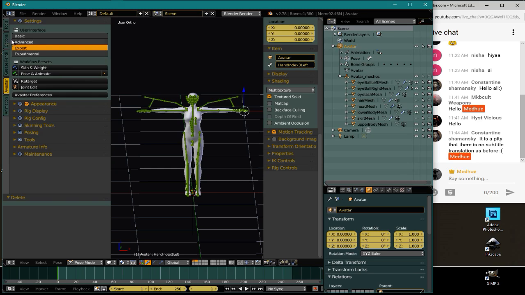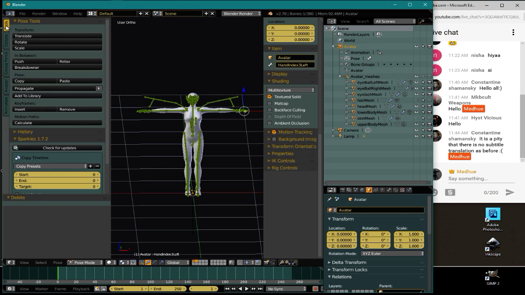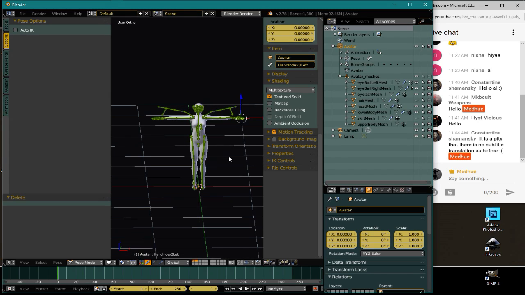So I just wanted to do a quick overview of some of the Avastar features. And I don't think I'm leaving anything out now. So I think that's going to be it for the video today. Have a good one, everyone.